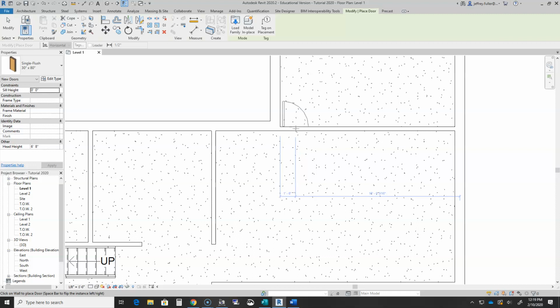I want to get it about 3 to 6 inches from the wall. Now you want to be consistent. Typically it will snap. So if I move it a little bit, it will snap along the way, and it'll snap at a pretty consistent distance. So I want it about right there. Okay, there we go. So now I have a door. Once you click and place the door, it cuts the wall out for you.